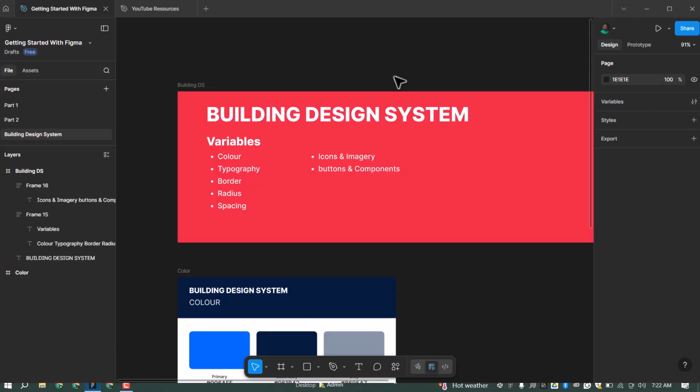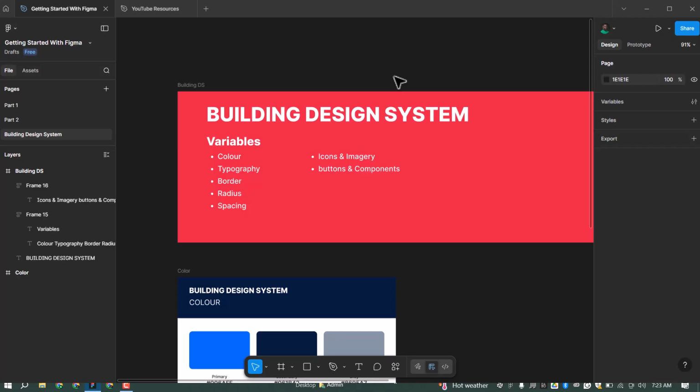If I will describe design system for a beginner, I will describe it in simple terms as reusable elements in design. You can just say design systems are reusable design elements that help designers to build products consistently and faster. So it helps you to maintain consistency when you are building products.